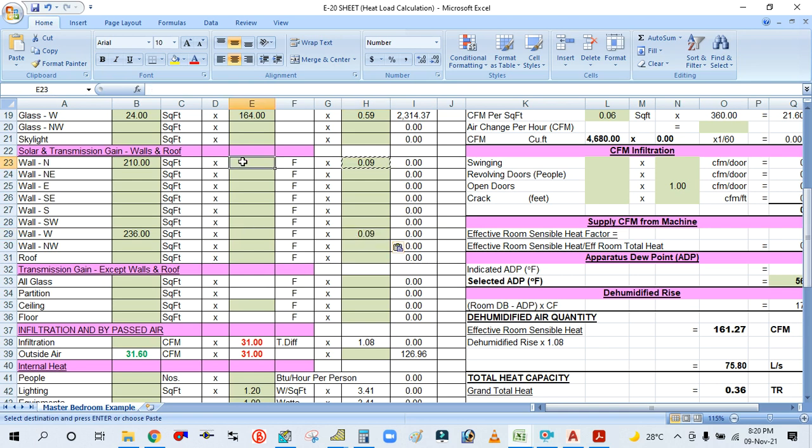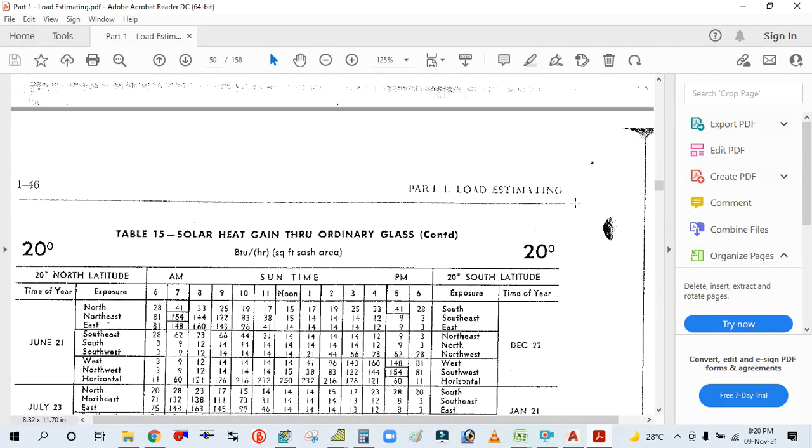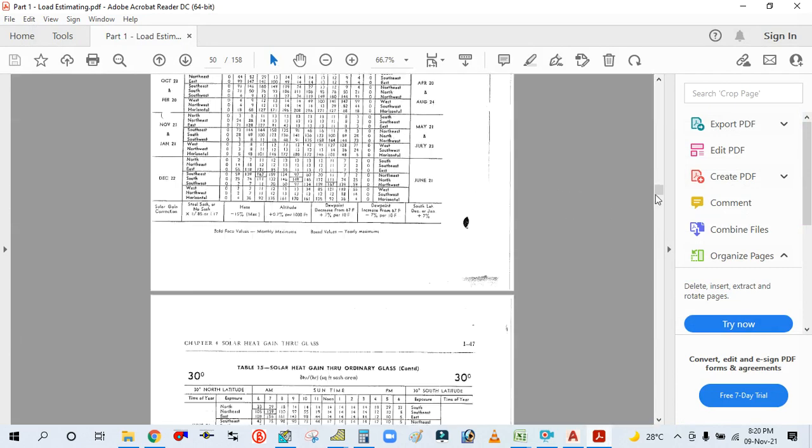And what will be the temperature difference? Temperature difference is nothing but the equivalent temperature plus the correction factor. So find the equivalent temperature.